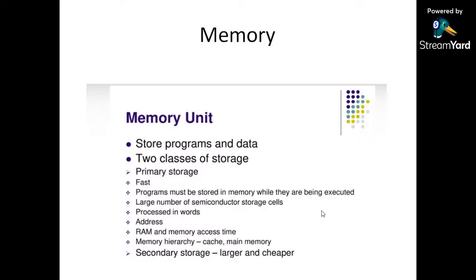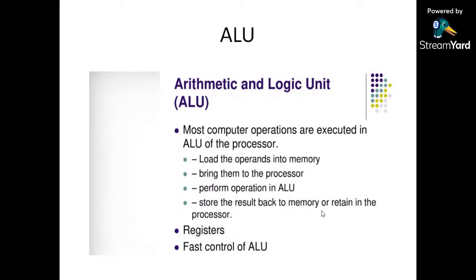Okay, cache memory is also present in the memory hierarchy, and we'll learn about cache memory when we study memory in detail. Some of the other important attributes of primary memory are that it is faster, a bit costlier, and normally small in size. Then there is secondary storage. Secondary storage is a very large memory which can store all the data. Normally, the size of secondary memory is in GBs, TBs, and it is comparatively cheaper as compared to primary memory. And there is the arithmetic and logical unit.